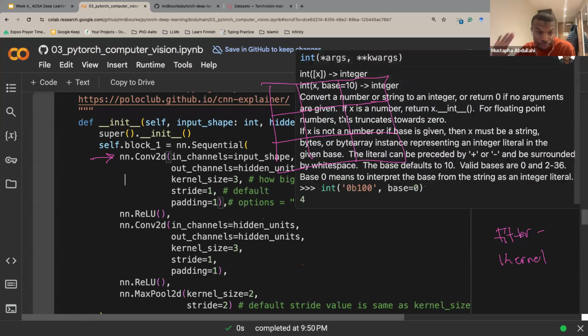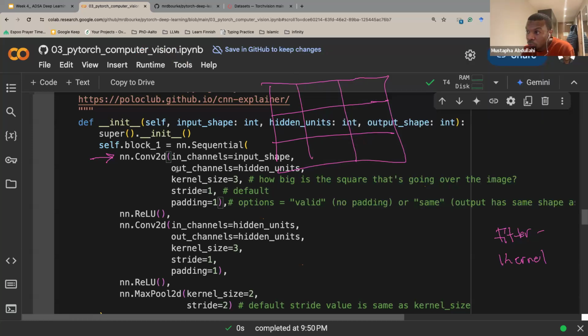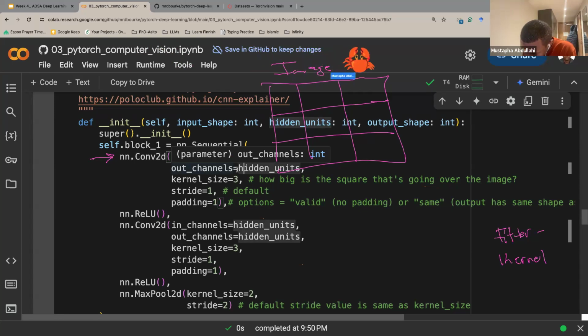It's more like a scanner to identify the features of this image. So we are telling it we have a convolution, this is the input shape of our image, and this is the output, the resulting kernel.